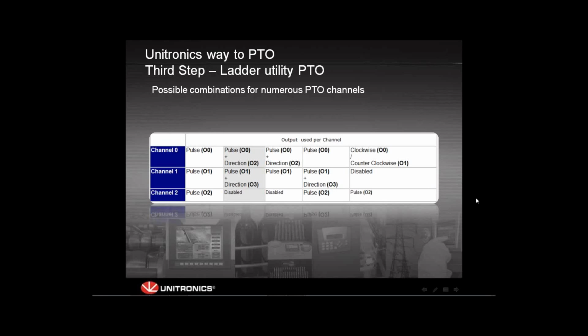What I mean is that for the first channel, if you choose pulse and direction, then, looking at the second example from the left, the second channel can also be pulse and direction, but then you cannot use the third channel. If you only choose pulse for the first channel, then you can also choose pulse for channel 1 and 2.